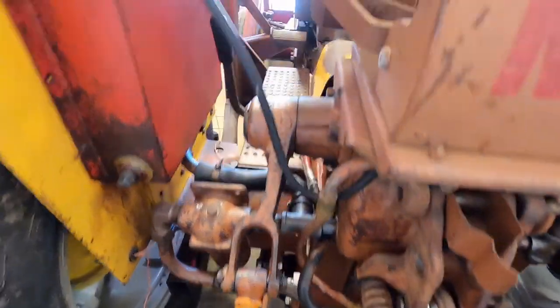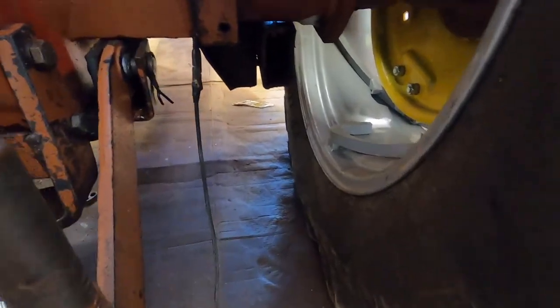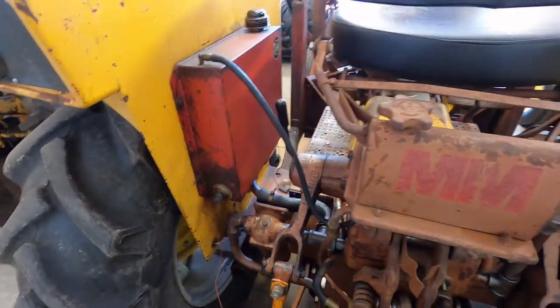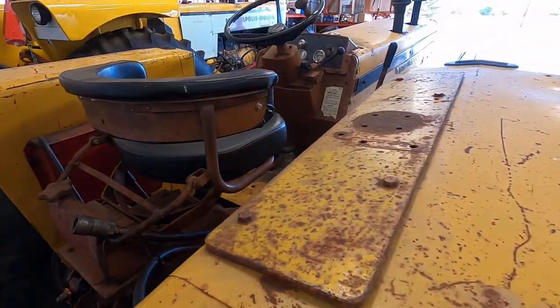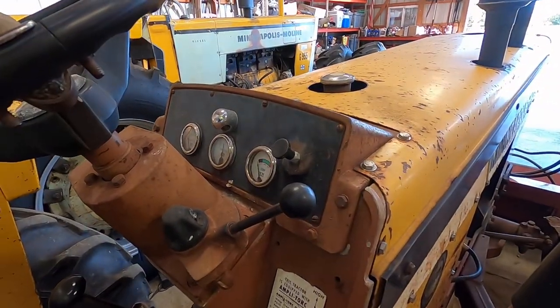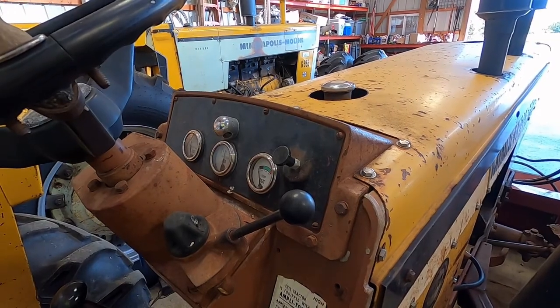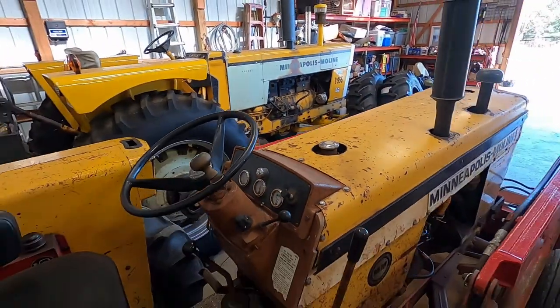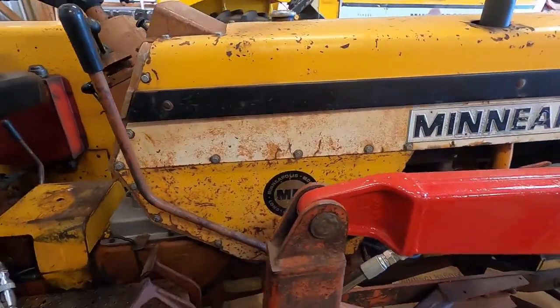On where the arms from the loader come back, you can see the one down here is there but it's been cut off, and this side was cut off even a little bit further up underneath there. Someone kind of chopped that up and didn't do the best job. In a nutshell, that's the 66. It just has three gauges up there — I put replacement gauges in because the ones there didn't work well. It just has oil pressure, amps, and your temp gauge. The temp gauge on this thing never even gets up into the green — it always runs kind of cool.